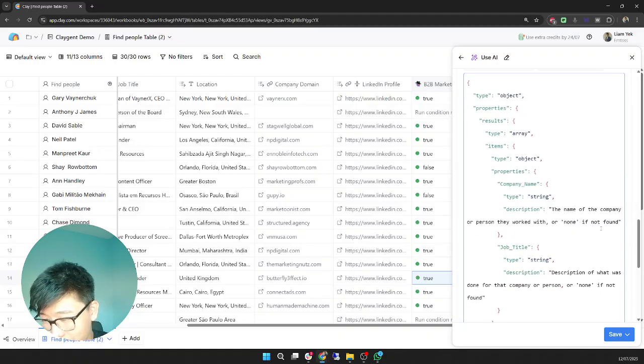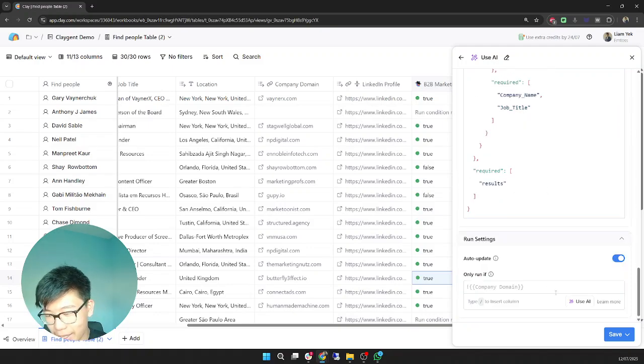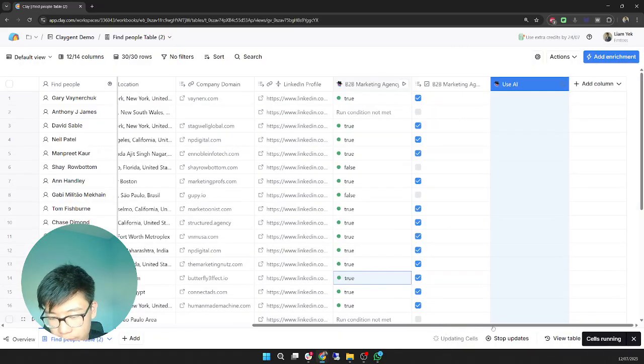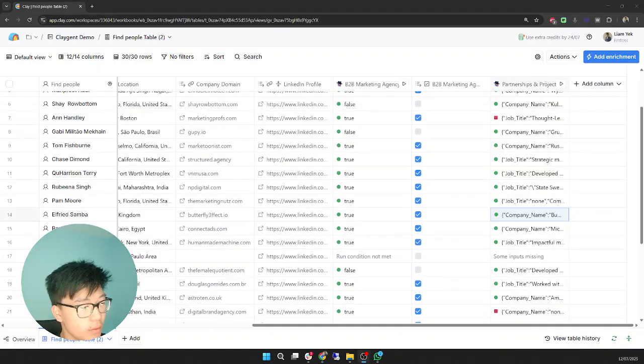Again, not fully qualified, but this is just telling the AI how you want the output to come out. So that's the goal of this. And yeah, we'll just run this and see what comes back. It will take a little bit of time, so I'm going to pause and I will be right back.